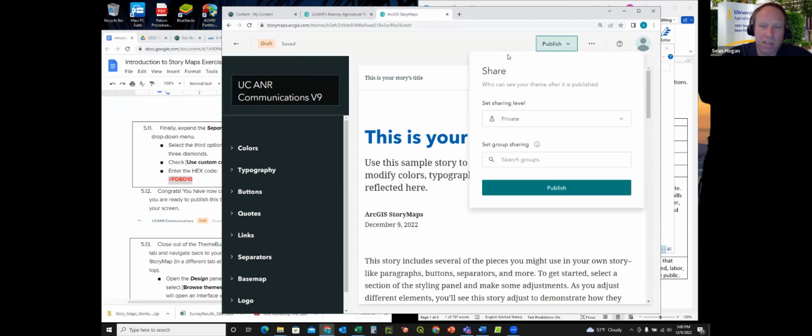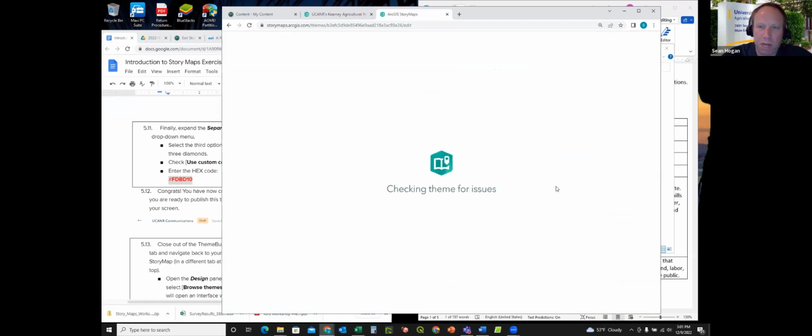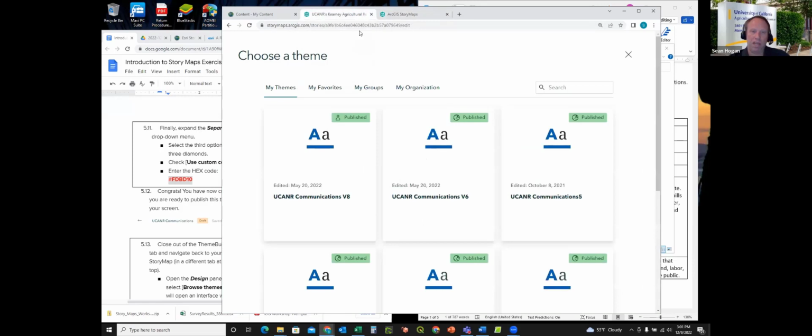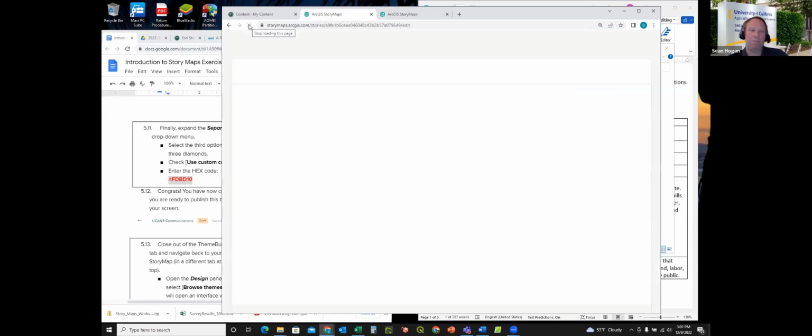So go into your theme, go up to publish, and then I can set it to private, search for groups. I don't need to, I'll just publish it the way it is right there, and it's fine. Good. Now, hopefully everyone caught that. If you go to your themes, publish what you have that's still open. And now when I go to my themes and refresh it, it should pop up.